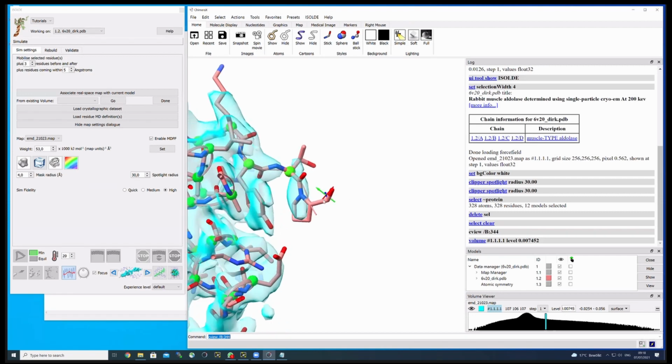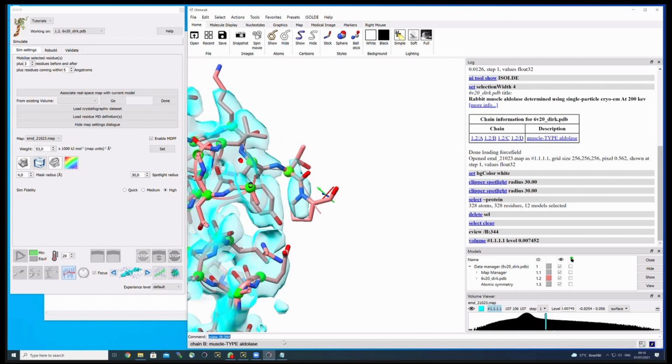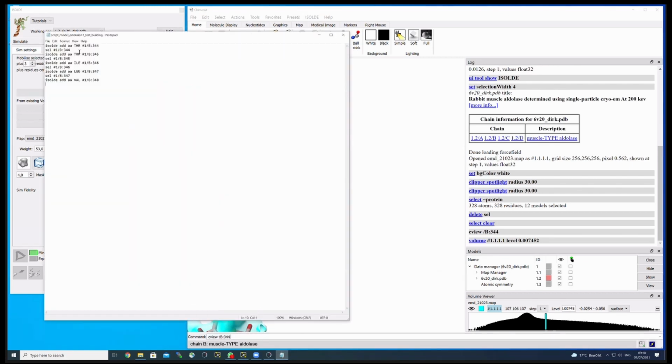What we want to do now is basically I just wanted to show you how you can extend this chain, and to do so I generated this little script, and one of the commands that is actually needed to do this is the command that is written here first. It's Isolde add AA for amino acid, then the number, the 3-letter code for the residue you want to add, and the position to which it should be connected. And Isolde by itself realizes that there's already an N-terminal addition to this residue, so it will automatically add it to the C-terminus.